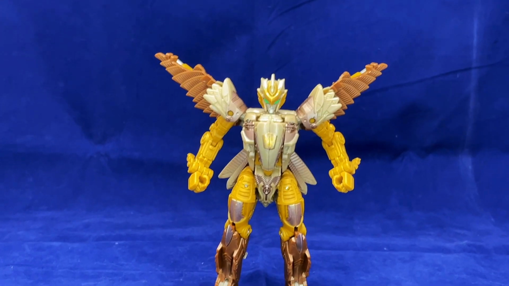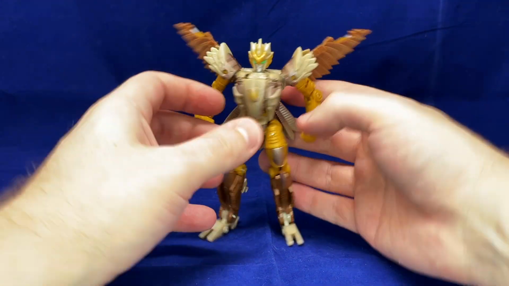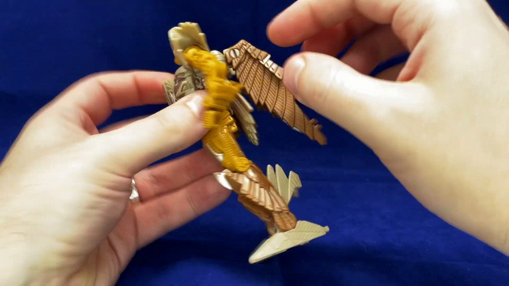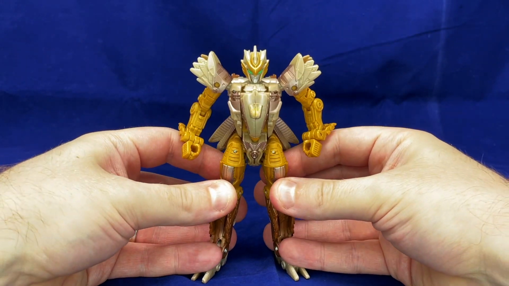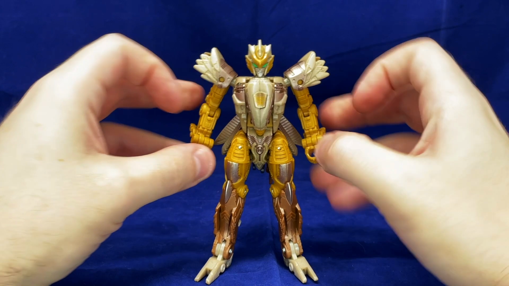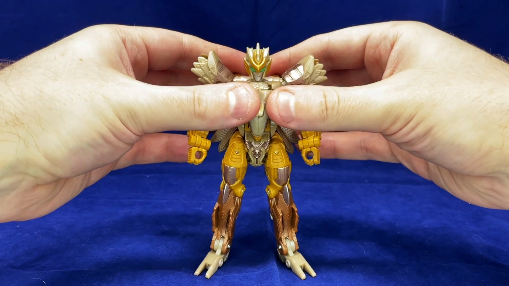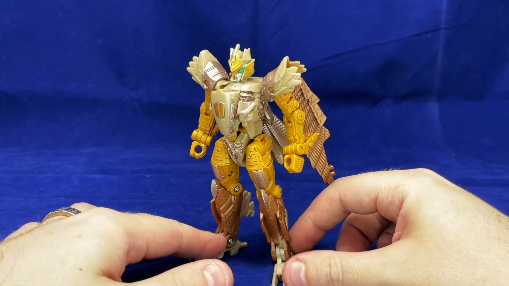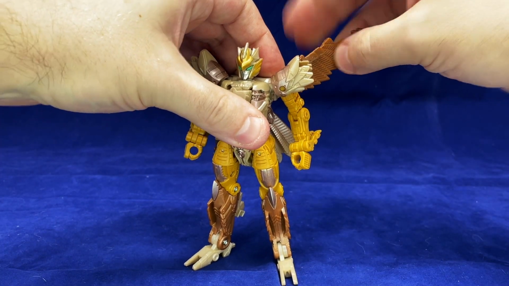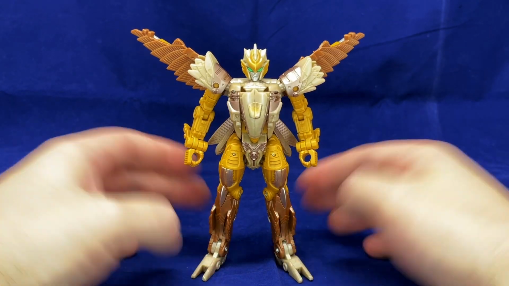Okay, now with all of the rambling out of the way, let's talk about the wings. The wings, as you saw, can be left down and out of the way. And leaving them down and out of the way, they kind of clean up the profile. Still a cool looking Airazor, but, you know, she doesn't have her wings. You can flare them out so that they are hanging down a bit, which also looks good. But if you have the shelf space, or if you're just doing more dynamic poses, you can flare them up, which looks really cool.